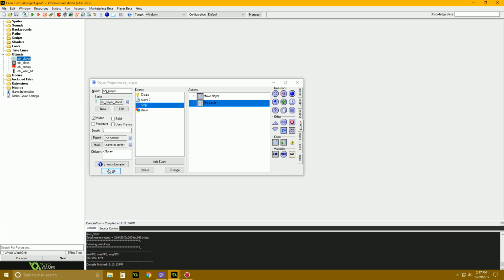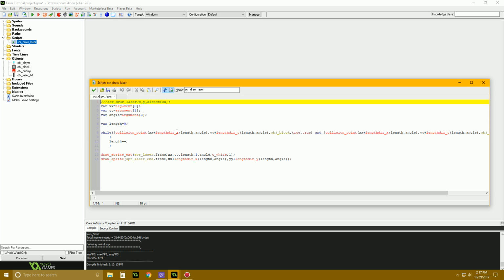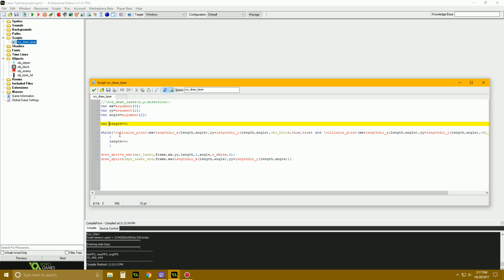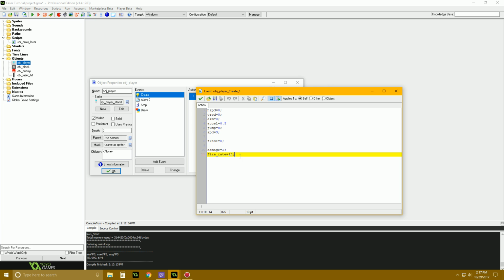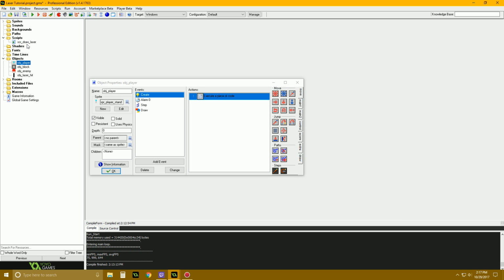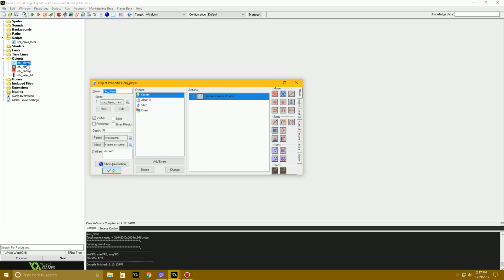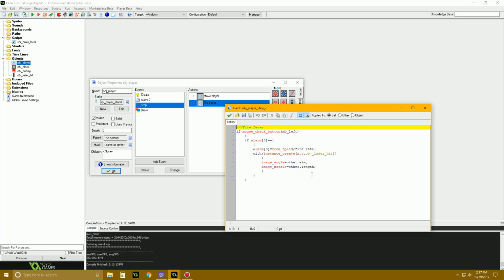That's okay though, because all we got to do is go to our code laser. We need to make this not a variable. Boink. I mean, not just a var. And then we need to go to our player and put it in here. We got to do length equals 0. So we need to initialize it, and then we're going to use it in there. That way, in our player, as we go fire laser, it can grab that variable and use that as a length. And then I will say damage equals other point damage. That should be everything, to be honest.